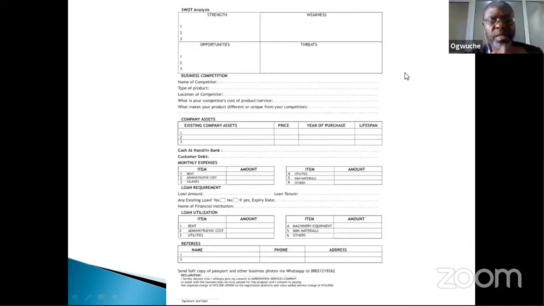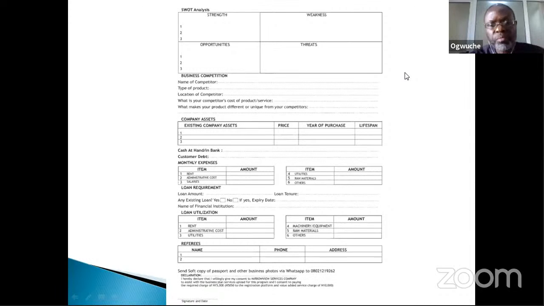Okay, so now we're looking at company assets. What are the existing company assets? If you have a company, of course, the company is in every likelihood to have some kind of assets. It could have some machinery which you use in production. If you're into sewing, for example, you're likely to have sewing machines and the like. If you are into bakery, you're likely to have all of the equipment required by the bakery, the baking pans and the rest of those things, the ovens and the like. If you're catering, you're likely to have the stove, the cooker, the deep freezers, and all of those things which that line of business requires.